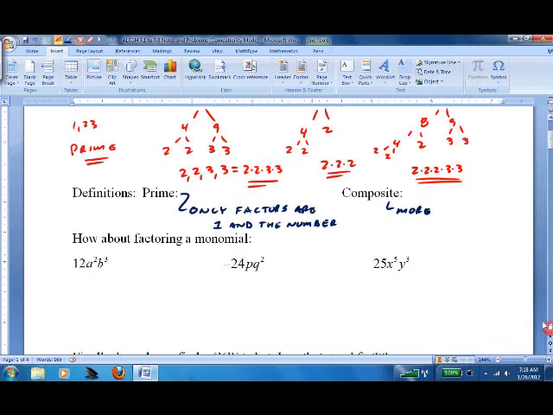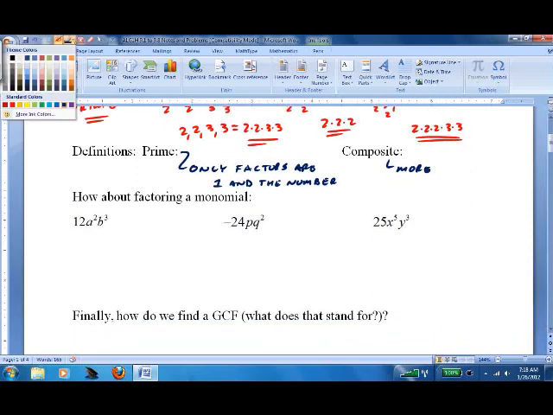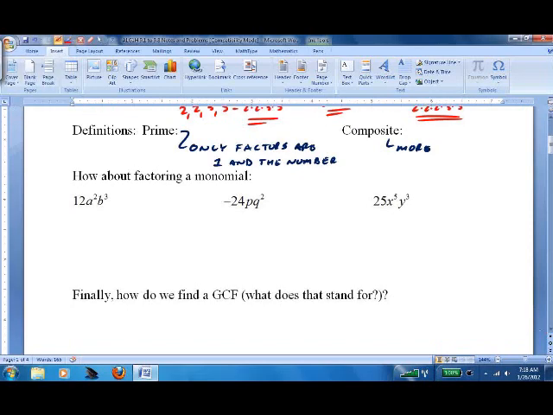So what do we care for? Well, we're building up to factoring monomials, which will build up to factoring binomials, which will build up to actually solving equations, which we'll be doing by the end of this lesson. So what goes into here? 2 times 2 times 3 times a, because it's a squared, times b times b times b, because it's b to the third.